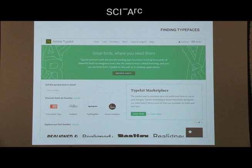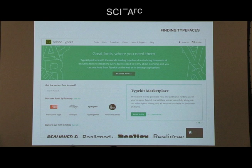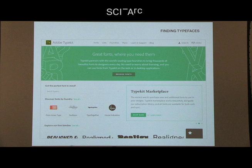All right, then moving on to finding typefaces. That's obviously an issue, right? It's an issue in terms of legal terms, in terms of monetary expenditures. The nice thing is, if you have a subscription to the Adobe Creative Cloud, which I assume you have since you're all working with InDesign, I don't know how you got that piece of software, but if you got that legally through the Adobe Cloud, you have a subscription to Typekit, which lets you sync thousands of typefaces to your desktop computer, and you are able to use them legally. If you do web work, Typekit also has a lot of web font capabilities, but for our concern here, you can just browse their font library and download them to your computer through the Adobe Creative Cloud. So if you have that, that's really nice.